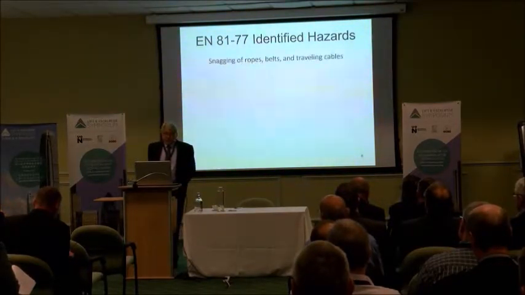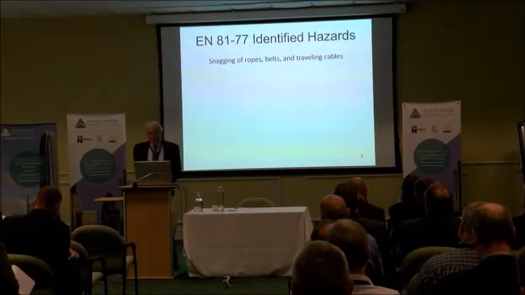One of them is the snagging of ropes, belts, traveling cables. What happens is that during the earthquake, everything is moving around, the ropes start moving around, and they can get hooked onto rail brackets. And that's not so good because it can destroy the ropes, or it can destroy a traveling cable, and then the lift will not function.